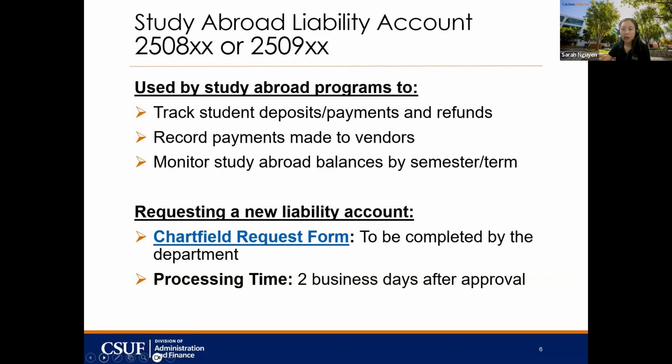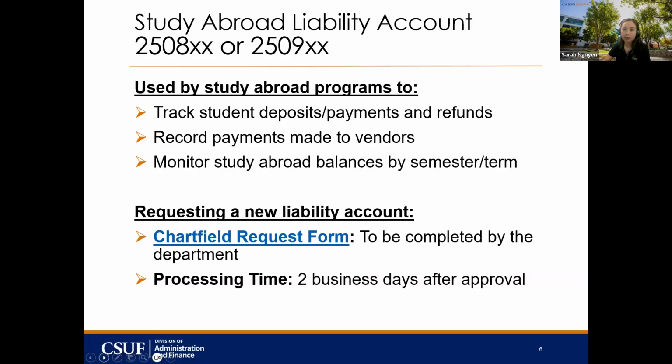The study abroad liability accounts serve 3 key purposes: tracking student deposits, payments, and refunds, recording payments made to vendors, and monitoring study abroad balance by semester or term.